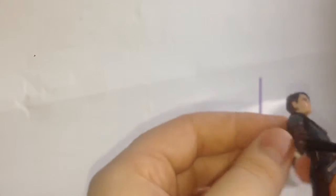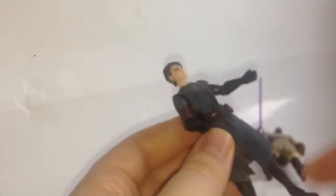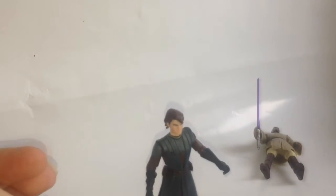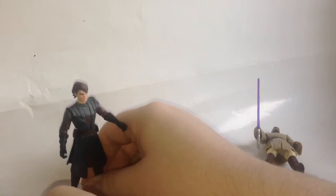Because of his neck it looks a bit weird. He's got double pin joints in the shoulder, but because of his shoulder armor it's difficult to move, so be careful with that. Same wrist and waist articulation as Obi-Wan. No knee articulation either, but because his legs are positioned a little bit better, he will stand — he can actually stand up on his own.